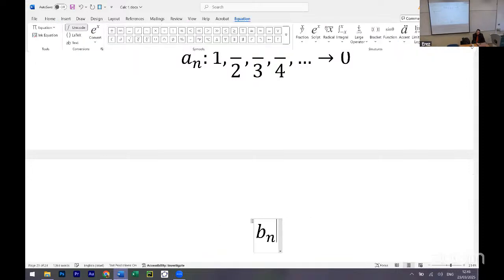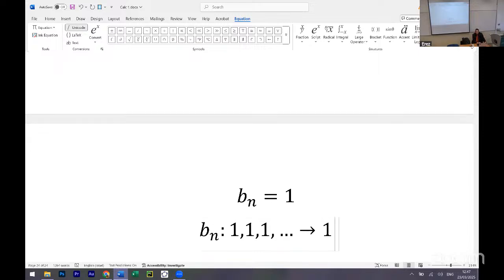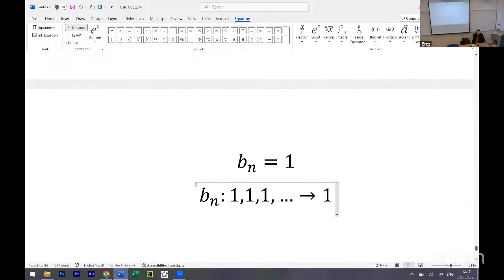Look at the constant sequence 1, whose elements are 1, 1, 1, and so forth. What would you say the limit of this sequence is? 1. This is the easy case rather than the fuzzy one, right? We have a maximum and minimum and all the good things. The sequence is constant, so it's not really interesting.